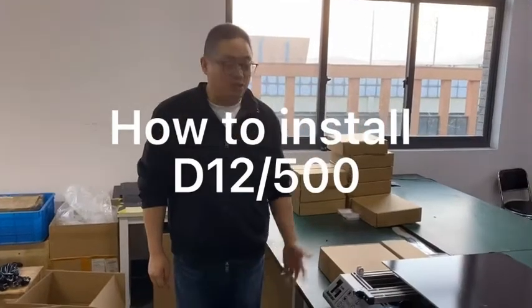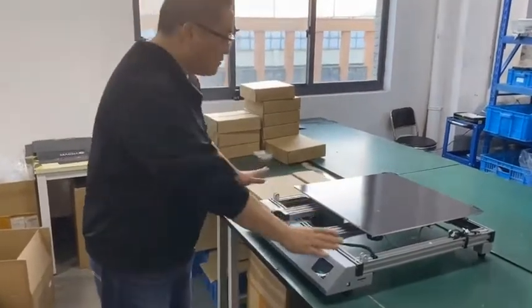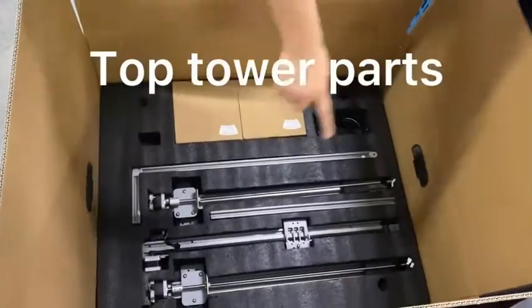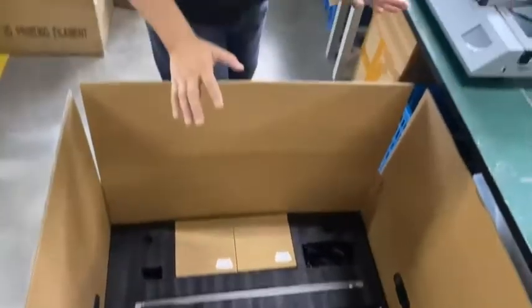Okay, dear customer, today we are going to install the D12 500 printer. When you receive the printer, you have the base and the tower, and the tower is inside one of the boxes. Wow, when I first saw this, it was a little bit of a panic, but it's okay, let's start.